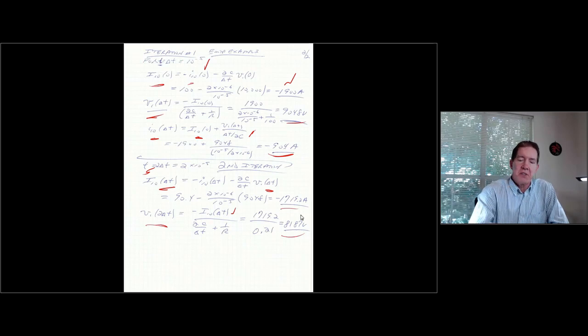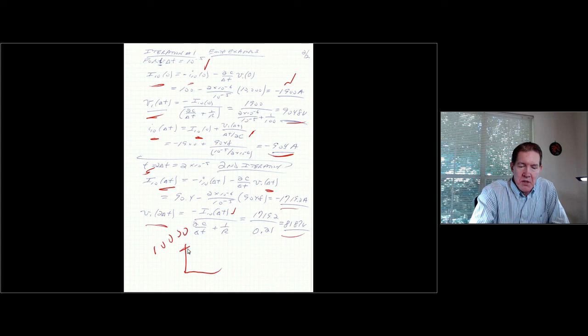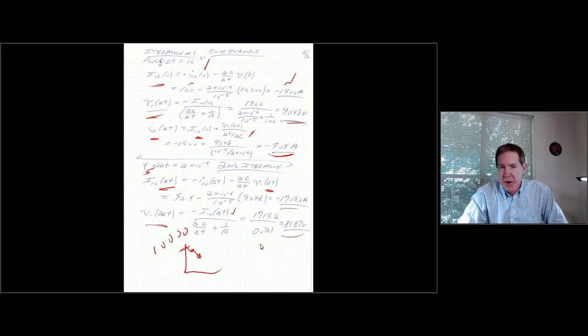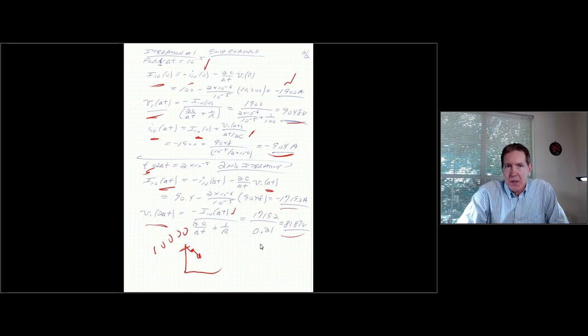So again, you see that what's happening in this case is that we start off with 10,000. And then the voltage is just decaying with time, which is what we expect. And if you wanted to calculate the branch current, you do the branch current, but I didn't really ask that in this particular case. And so if you were going to keep doing this, then basically what you would have is you'd have a complete simulation. And at some point you'd have an end time that you want to achieve. And then once you hit that end time, then you would stop. It's never going to hit exactly zero in this case. It's exponentially going to be dying out.